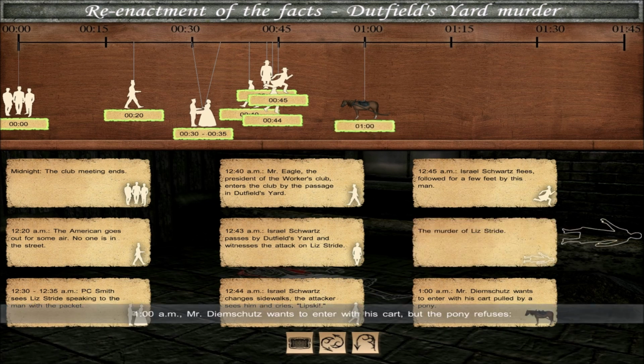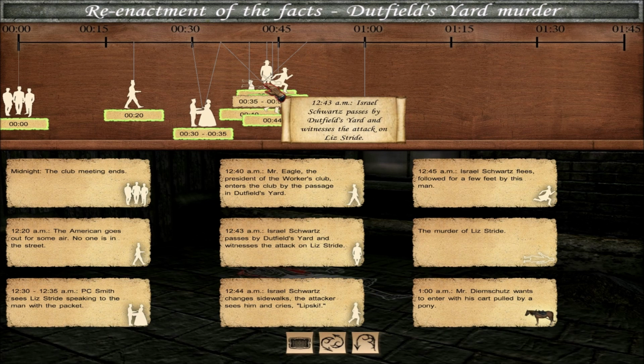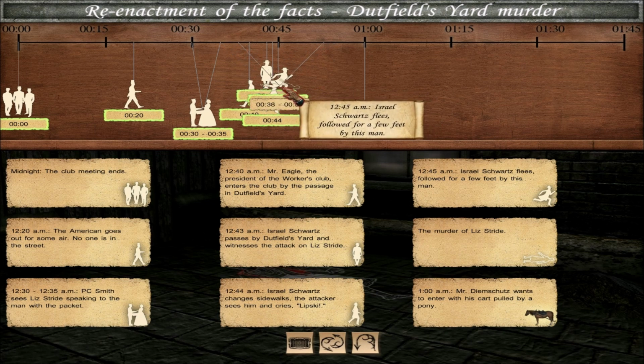1 a.m., Mr. Diemschutz wants to enter with his cart, but the pony refuses. We know that the murder took place between 12:45 and 1 a.m. Mr. Diemschutz, therefore, must have disturbed the killer. Let's place Liz Stride's murder on the timeline, Watson. So now we know for sure when the murder took place. Well, it is around here, right?